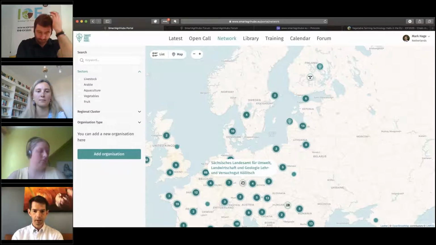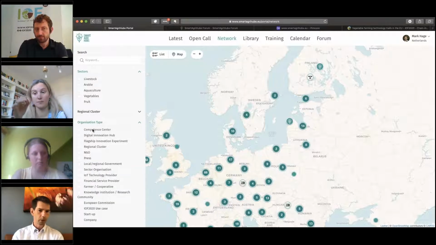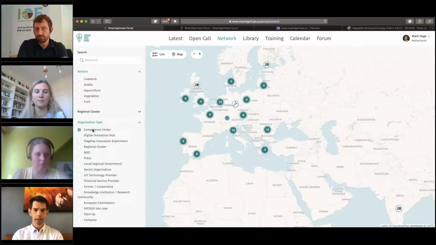Let me check here. This icon, and I hope you all can see it right, is a digital innovation hub, and I think we should have two more. Let me use the filter for that, because when I filter now for a competence center, then we will see only competence centers. And this is the icon for a competence center.